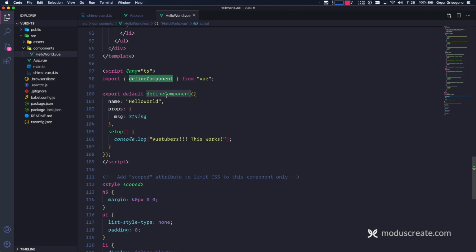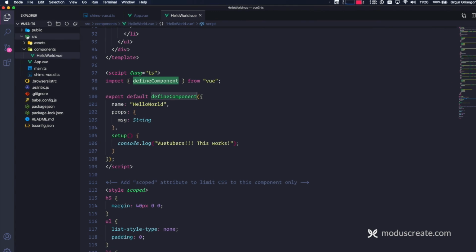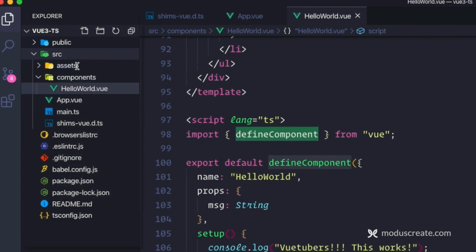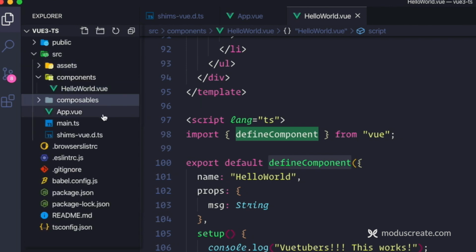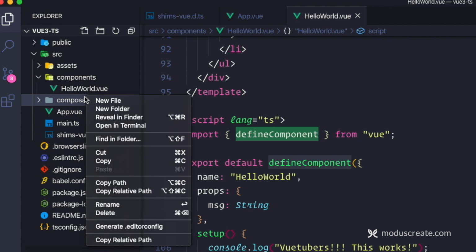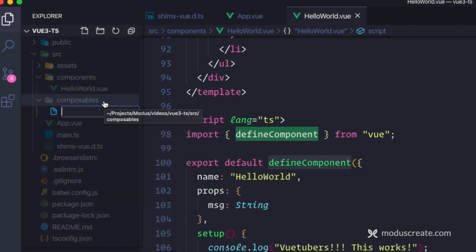Now what I'm gonna be doing is creating new composables. So right now I'm gonna create a new folder. I'm gonna call it composables, all right? This is gonna be my hooks. I could have called it hooks or modules, whatever you'd like. I know in one of the recent videos I called this modules. Now I'm calling it composables. I still need to figure out what the right terminology is.